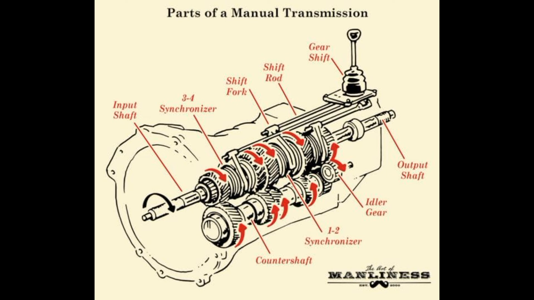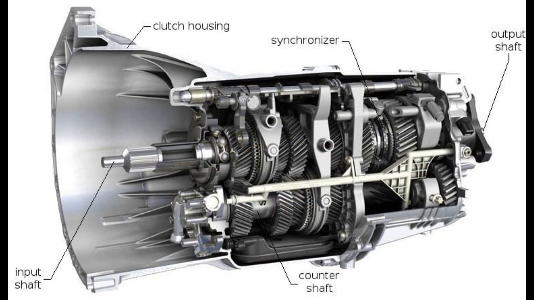Constant Mesh Gearbox: It is the modified gearbox introduced to overcome the limitations of the sliding mesh gearbox. In this type, all the gears of the lay shaft, main shaft, and clutch shaft are in constant mesh with each other, and the shifting of gear is obtained by the sliding of dog clutches over the splined main shaft in order to obtain high speed or torque output. Note: constant mesh gearbox overcomes the problem of double declutching, but the shifting of gear is still noisy because the speed of the lay shaft, main shaft, and clutch shaft is not the same at the time of shifting. Synchromesh Gearbox: This is the latest of all types of manual gearbox, providing smooth and quiet shifting of gears due to special synchromesh devices, which bring the speed of all shafts to the same using frictional contact before meshing, causing less wear and tear.